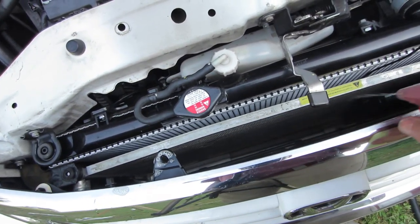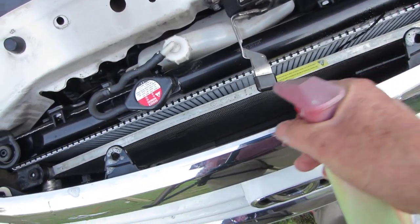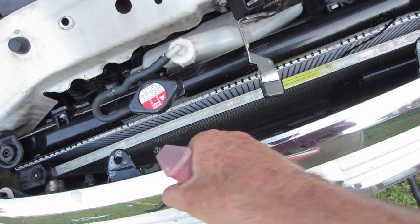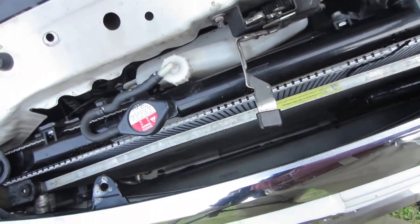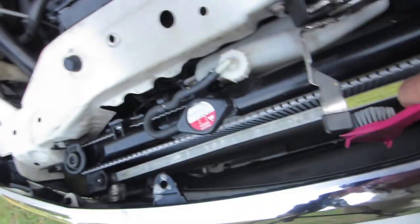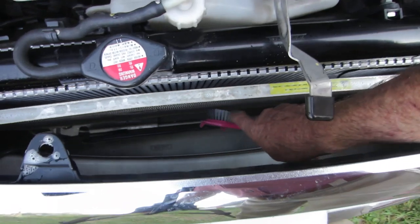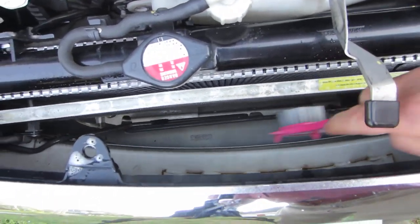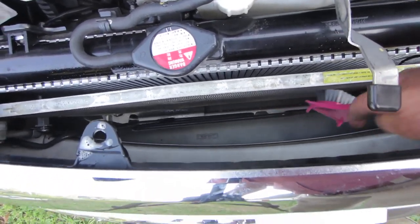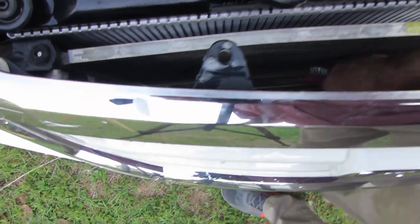This is a new radiator — if it was an older radiator I'd tell you to spray some down in there on the radiator also to clean it up. You want to clean that condenser real good, then use a little brush and go in and just lightly rub it up and down to work some of the dust out of the cooling fins.